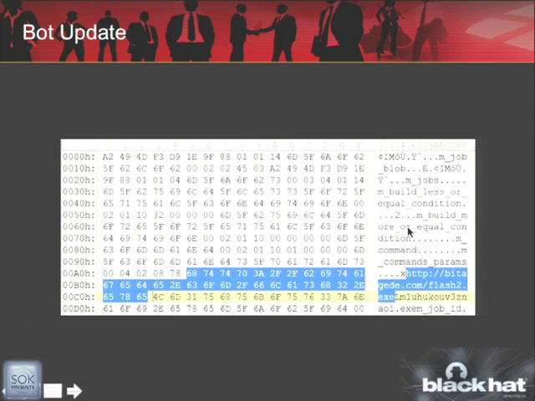Just before the commands, we can see there are some conditions. Here is less or equal to 0x32. That's a version number, and the more-equal-to is set to all 0. You can see 02, 01, 10. This means 02 is a value entry, 01 is hex, and 10 means the length. It's a DWORD, so it's all set to 0. So it's more-equal-to 0. If you execute the command, it downloads the binary from this URL, writes it to the disk with the file name right after the URL, and then executes it.